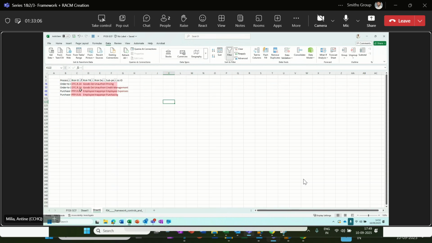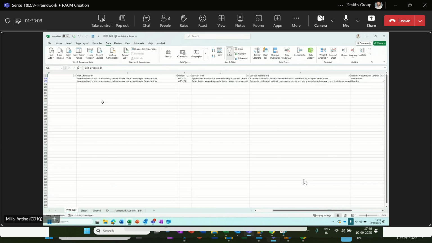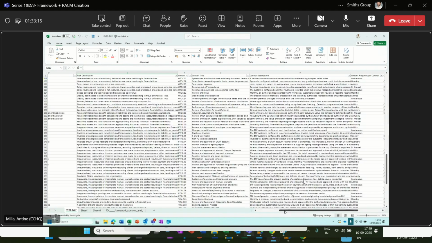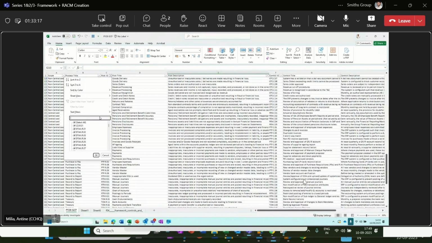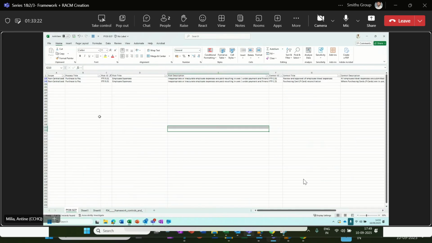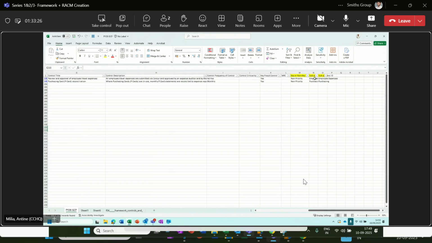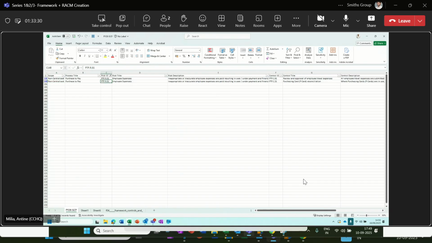And then the other one is P2P risk 01. Employee expenses, and this is employee expenses and purchasing. Oh, I see why this is happening. I know why this is happening now.